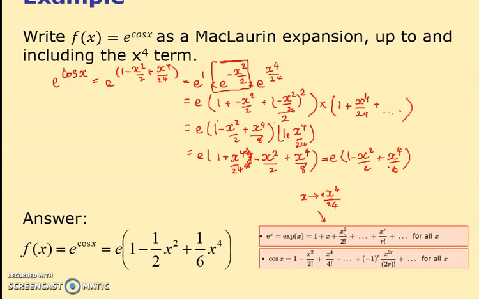So again, it's just a function of a function, and our trick was to work out what the cos x can be written as, which we then subbed back in. Then we had this bit here where we had to split it into 3 different parts, and then do 2 of them as Maclaurin expansions, but then just have the e at the front as well, which is fine.